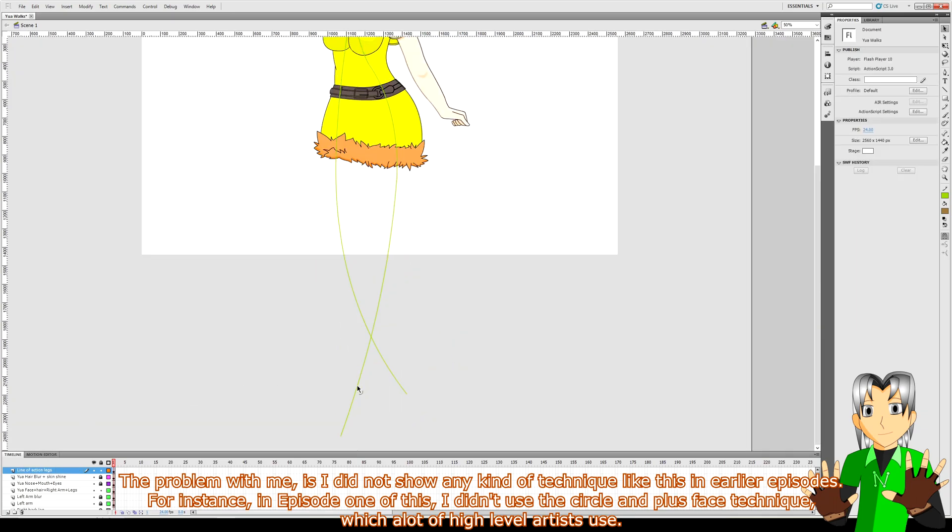Definitely be careful of the free transform tool. I don't think the box method is that helpful for me personally — though it's probably useful for other people. I knew I'd end up changing that knee. It doesn't make sense to have the knee facing forwards when the shoe is diagonally left, so I'm going to move that knee up and change it a little bit because there's going to be some shading on that.